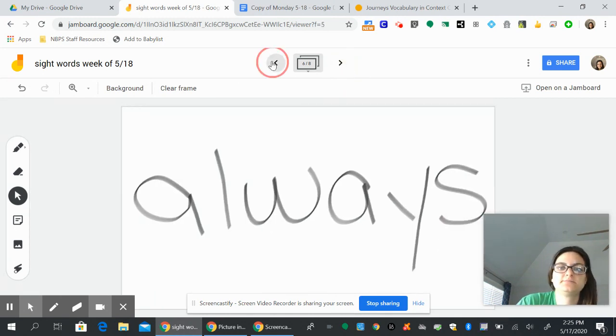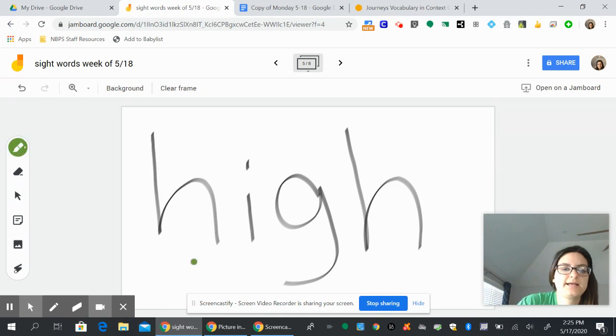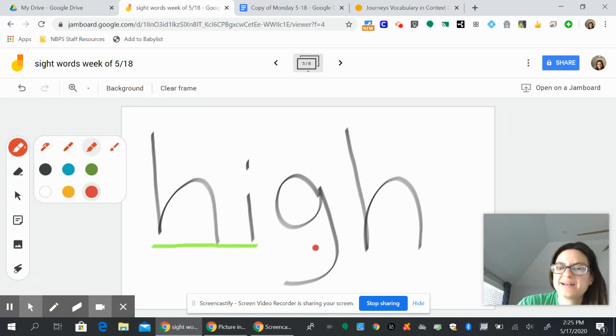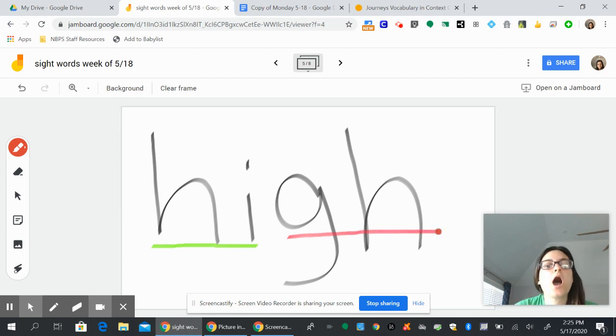Next word. Oopsies. Right away, I see a word in here that I know. H-I spells high. Now, this word also says high, but it has that GH at the end. This is a homophone. Remember, we talked about two words that sound the same but mean something different. So HI means hi, how are you? HIGH means how high can you jump, right? Or how high is the sky? So you're only going to hear HI, you have to remember GH.